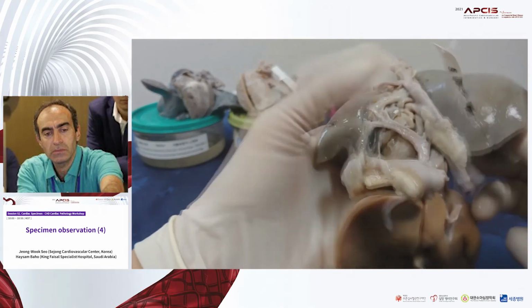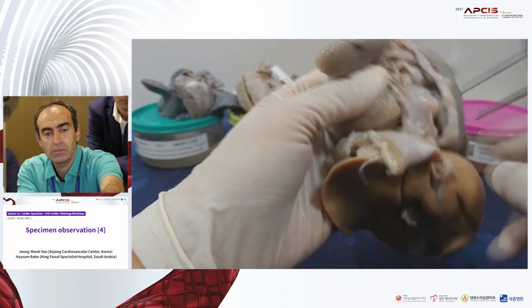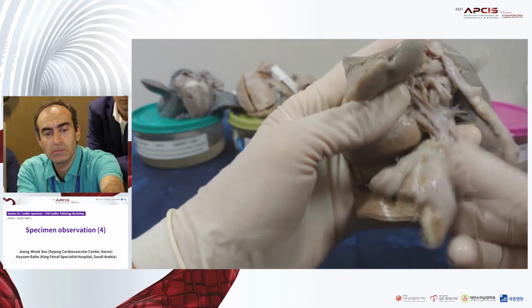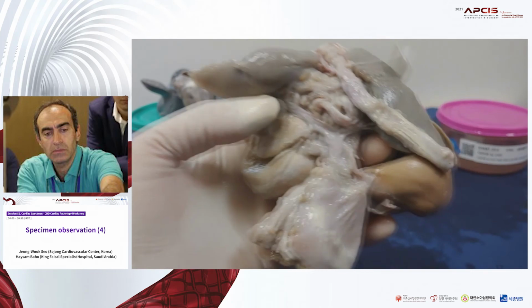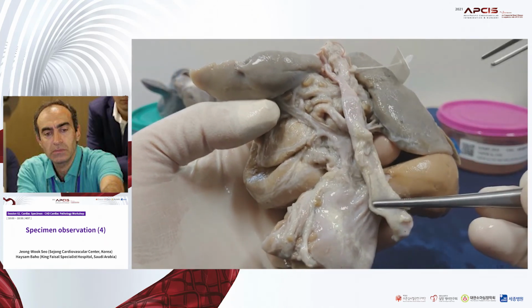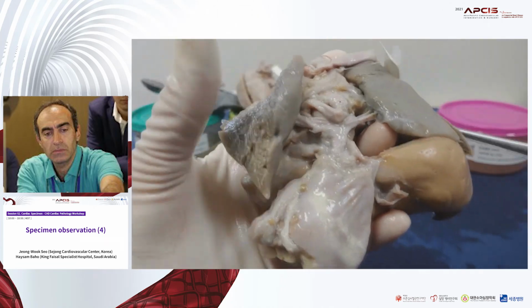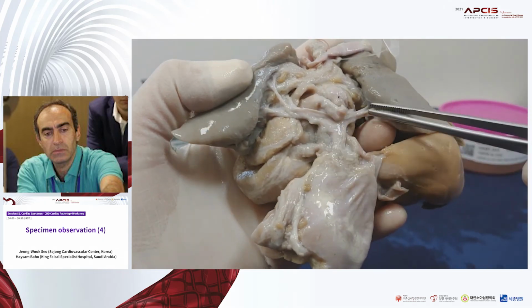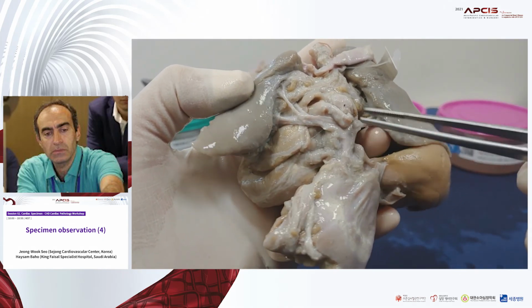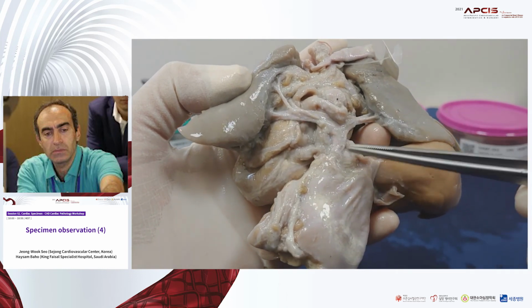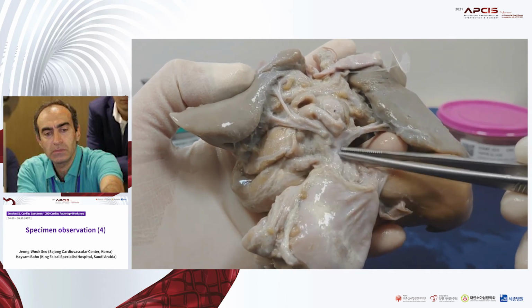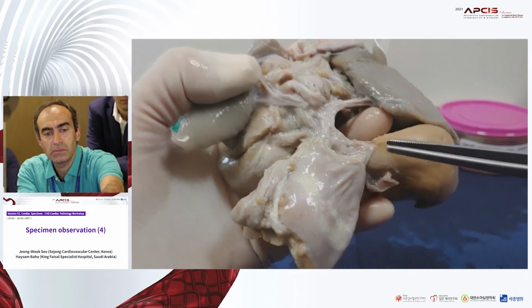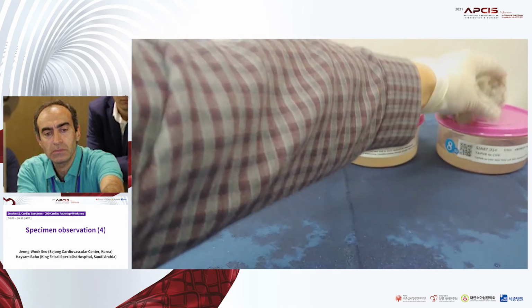So once we flip the specimen and look at it from behind, you can see this is the descending aorta. We don't need that. So let's look at the pulmonary veins. This is the left pulmonary veins, and these are the right pulmonary veins, and they are joining together to form that confluence that drains through that very small orifice into the hepatic vein.